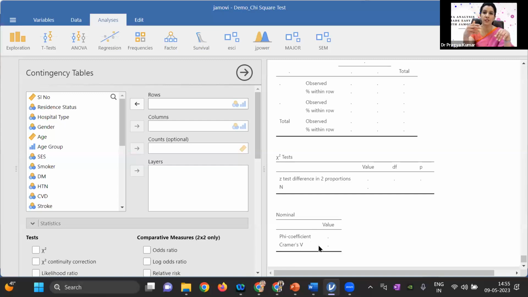But you know, if you increase the sample size, what will happen? We have learned this, that if you take too large sample, then even a small difference will be significant. For example, if a new drug has come up and it is decreasing only the systolic blood pressure by 1 millimeter of mercury, but you take too large sample, then even the 1 millimeter of mercury will be very highly significant. So by increasing sample size, you can achieve a statistical significance even if there is very little clinical significance. But these effect sizes, and you can see this phi and Kramer V, and again I said Cohen effect size, are independent of sample size.